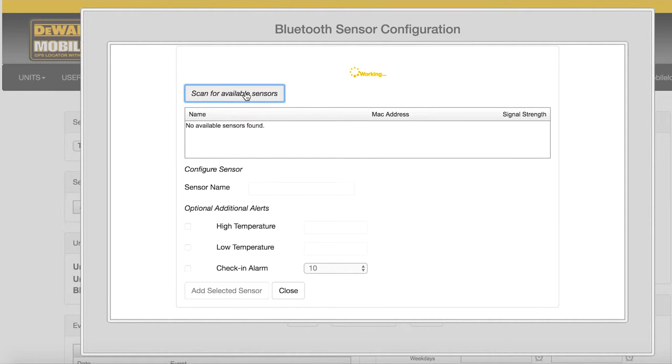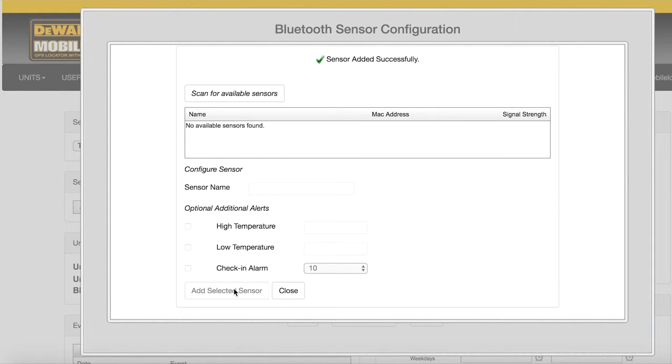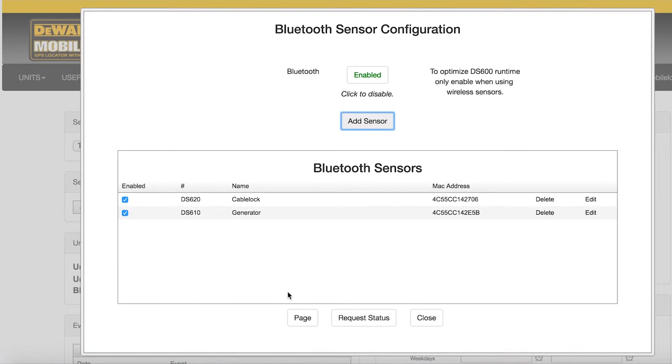After a short minute, a list of sensors will appear. The sensor with the lowest RSSI number is the one with the strongest signal, which should be the one closest to your DS600 mobile lock. It should appear at the top of the list. Click on it and then configure it the way you want with a name and any other alerts you wish, and then click Add Selected Sensor. The sensor will beep when the configuration is complete and it will appear in the Bluetooth sensors box.